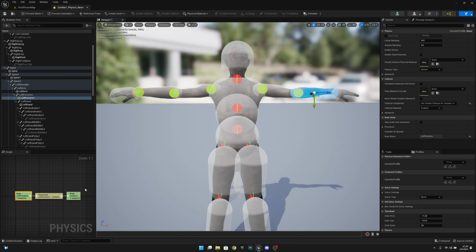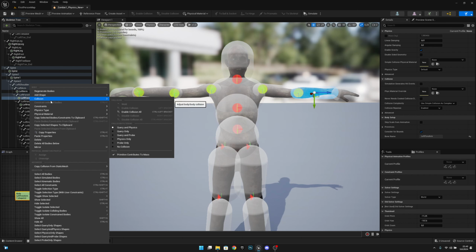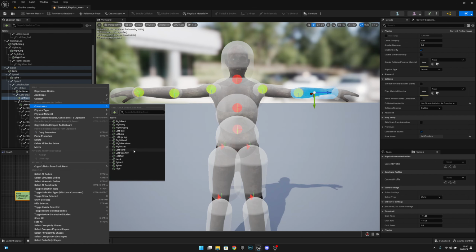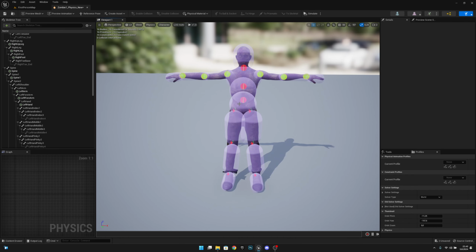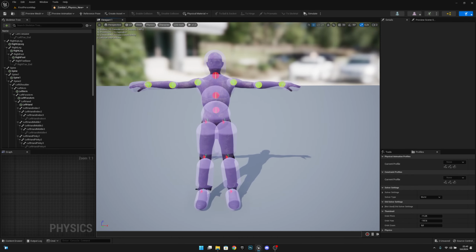Okay, so I should have told you this before, because you guys might have made some mistakes like I just did, and you might be wondering how to fix it, but I hope you got this far and you got it fixed. But yeah, okay, the next thing here on the left forearm, let's right click, constraints, left hand. Okay, now we have all these physics bodies and constraints done here.